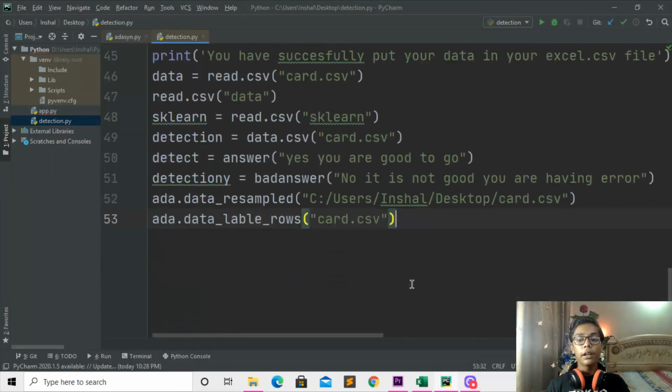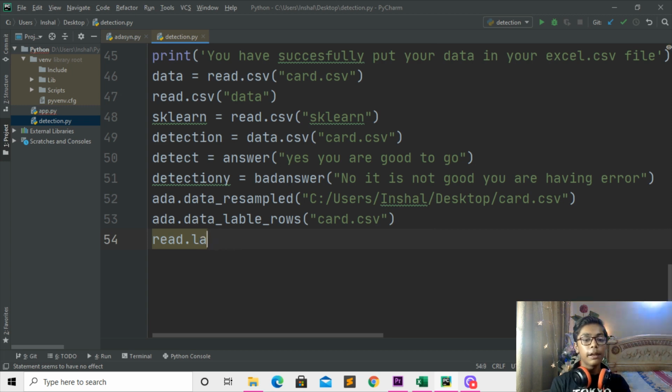So when you've done with that, you have to do one thing here, like I'll be coming here again, and I'll be writing that to read, you can say. Then here I'll be writing that to dot label. Okay, so I'll be writing underscore here, because if I write dot, Python will think like you are writing a tag. So here I'll be writing ADA. Then here I'll be now defining a read label tag which I have to define. So here simply I'll be writing data underscore resampled. Okay, so you can say resampled only because we don't have to define it.